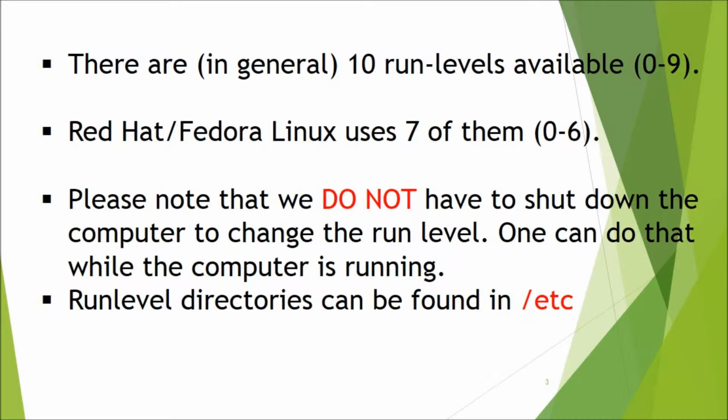There are in general 10 run levels available, 0 to 9. Red Hat or Fedora Linux uses 7 of them, 0 to 6. Please note that we do not have to shut down the computer to change the run level. One can do that while the computer is running. They are found in the /etc tab.